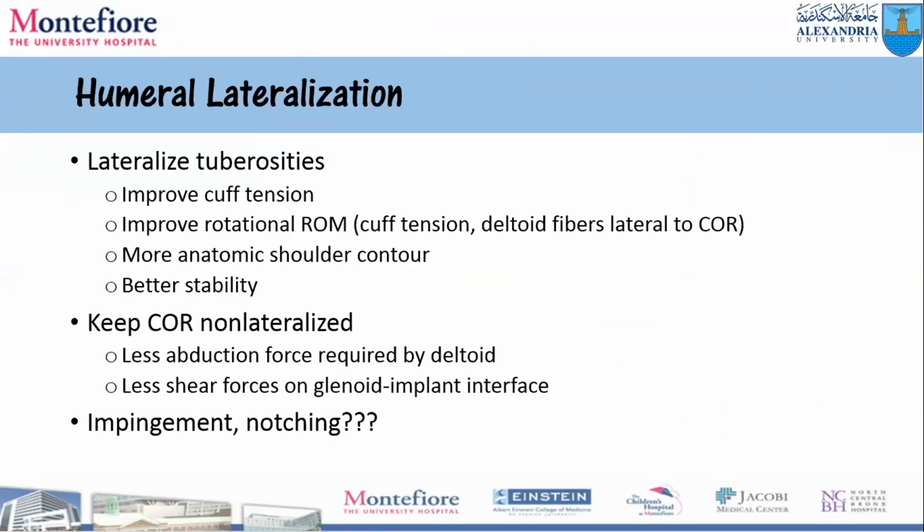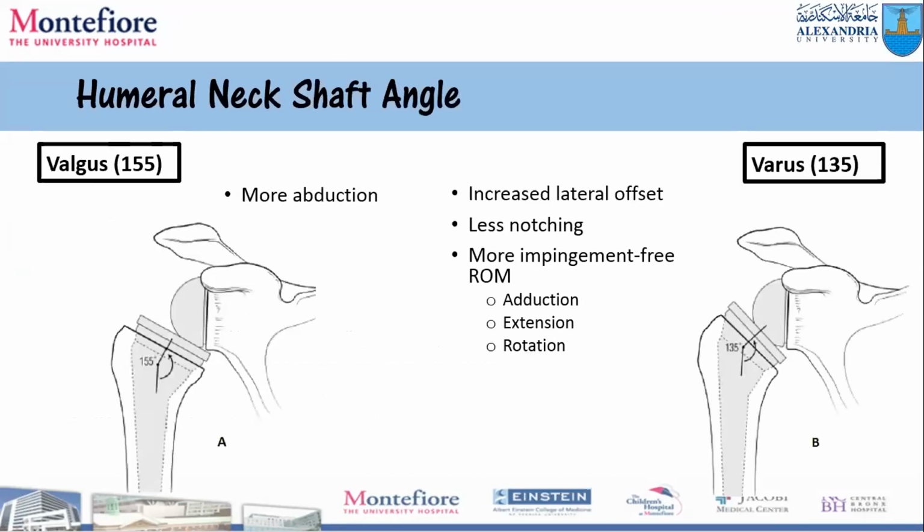And then comes humeral lateralization to overcome the disadvantages of all the previous designs. The rationale behind this is to lateralize the tuberosities, improving cuff tension and rotational range of motion, providing a more anatomic shoulder contour and better stability, while keeping the center of rotation non-lateralized, so the abduction force required by the deltoid remains low, and shear forces on the glenoid implant interface remain low. However, the effect of humeral lateralization on impingement and notching is either not very clear or depends on what method of humeral lateralization is used.